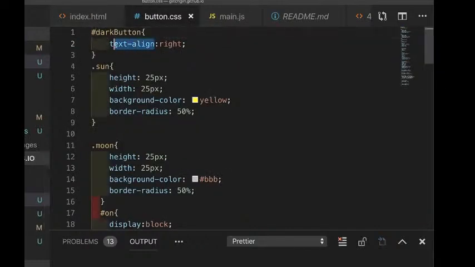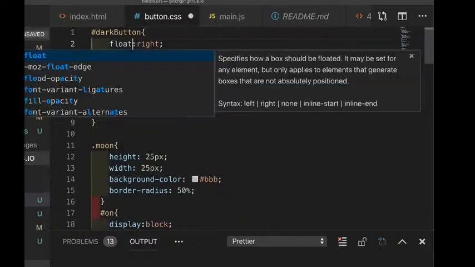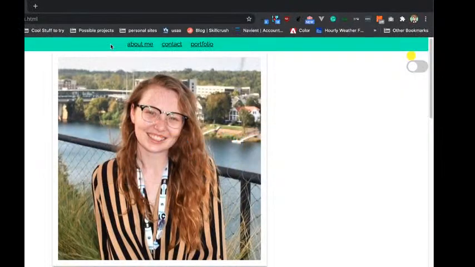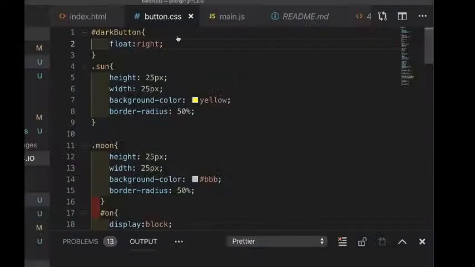What about float? Yay, okay. And then I'm just going to give it a little bit of padding just so it's not chilling over there.